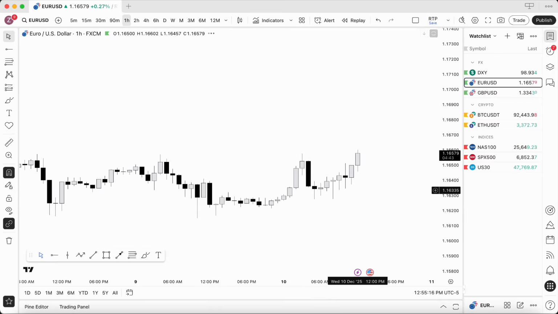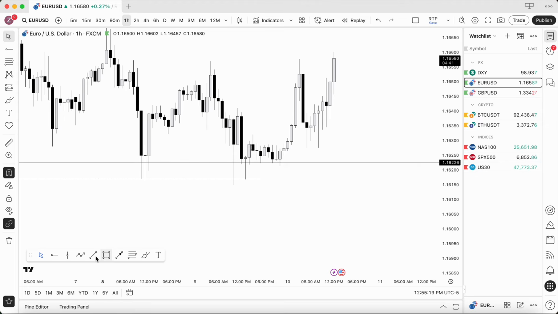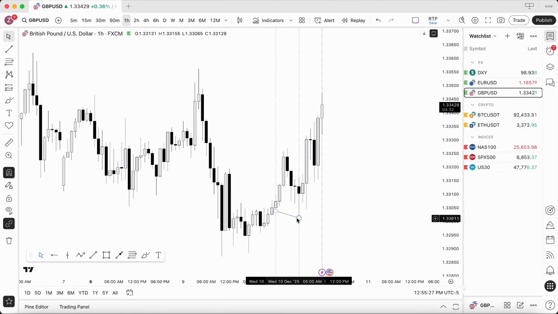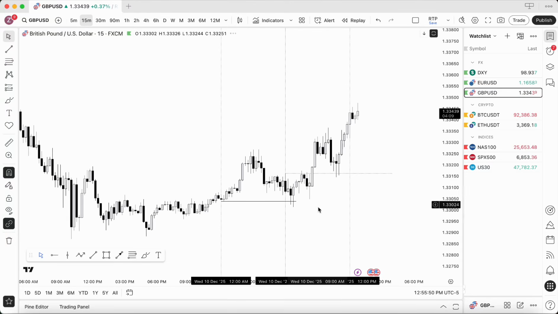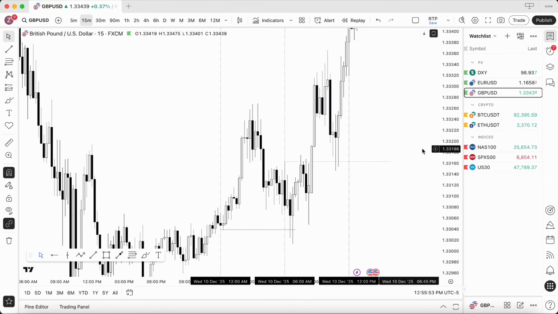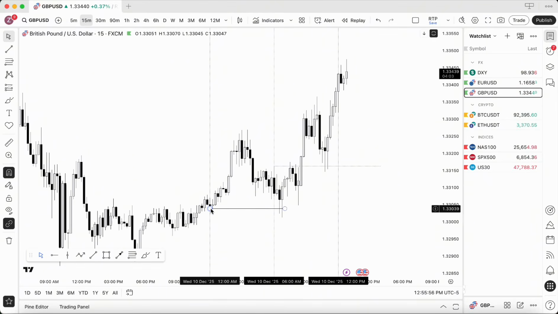And again, right here was my sequential SMT between Q number 2 and Q number 3 with Geo right here. And this is what birthed my idea. And if you see this, it's a turtle soup at Q2, Q3, right? Once it got flipped, it's what? A model number 1. And this is your entry. And this is very easy. And you will start using it and you will thank me because this is very, very beautiful.